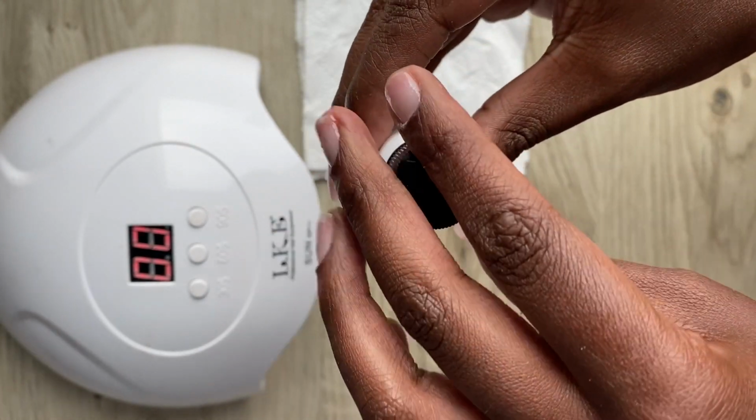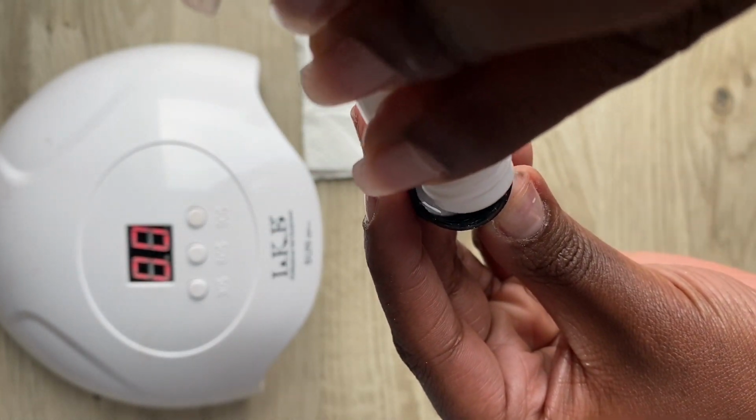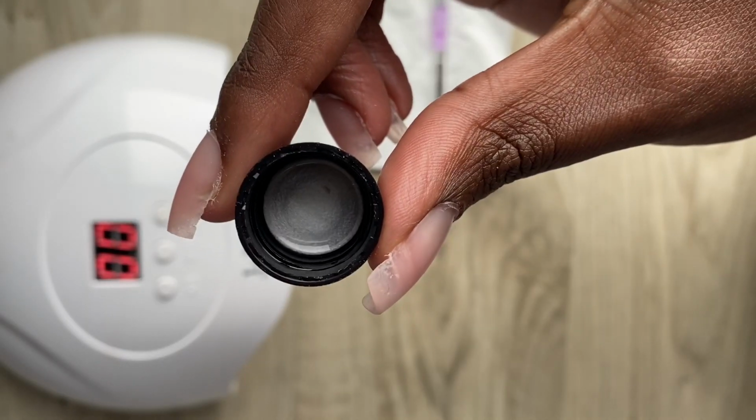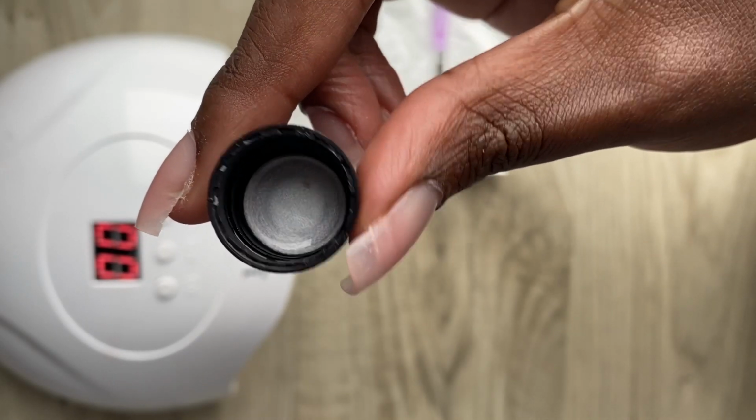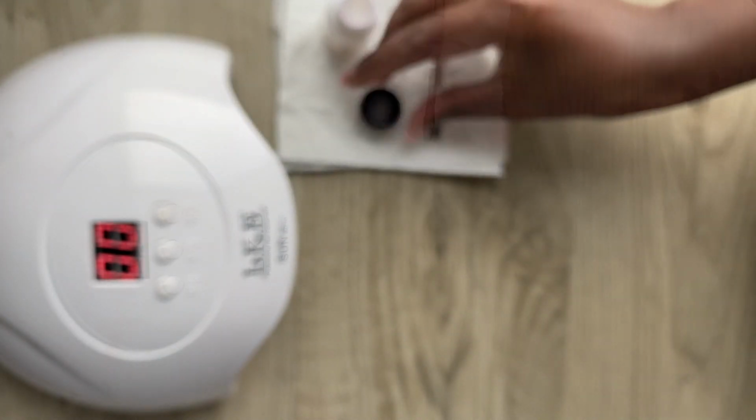The next thing you need is to prepare your nail slip. So all you need to do is just put it in the cap, unless you have one of those fancy glass bowl thingies. And as you can see here, I'm just showing you how much you need, not much at all. Then you get your polygel.